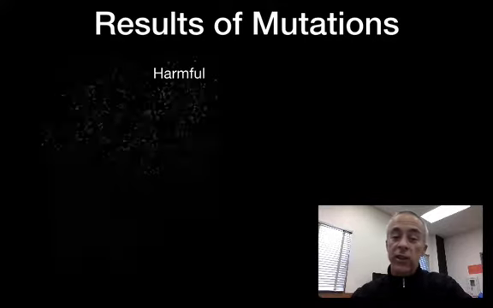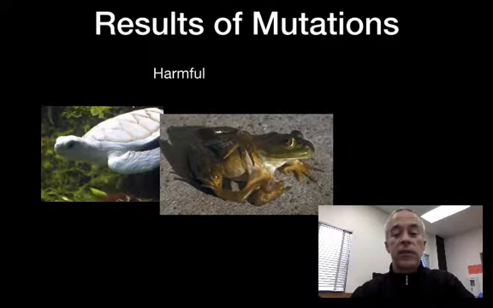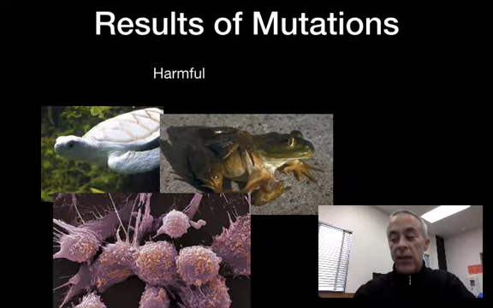Now, some mutations can also be harmful. You can create new traits or new color combinations that are not beneficial in the wild. The reason why you don't see many albino animals in the wild is it makes them hard to hide from predators or hide from the prey that they're trying to eat. Some mutations can cause drastic effects like extra limbs and things like that. And then other mutations can cause cancer and other genetic disorders.